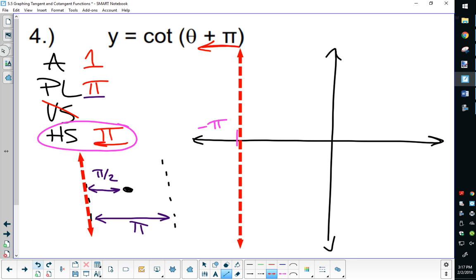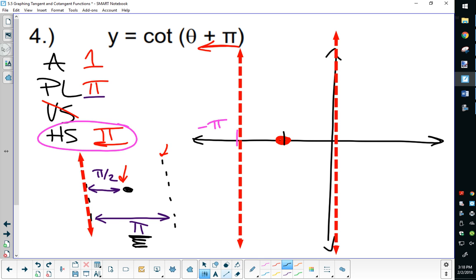I've got to put 2 more things. I got to put this middle dot, and I got to put that asymptote. Where would I put that middle dot? Would I put it on this line right here, or would it go before that line? Why before? How far do I need to go to move to the middle? Half a pi. So it's going to be in the middle. If I went a full pi, where is that second asymptote line going to go? On that axis, because it is pi away from it. That's negative pi, that's 0. What would you call that dot in the middle? Pi over 2. More specifically, negative pi over 2.